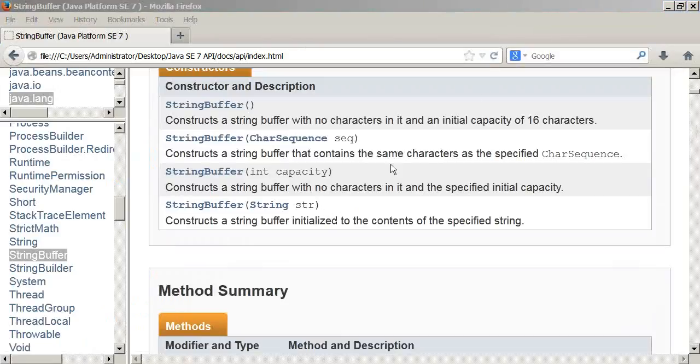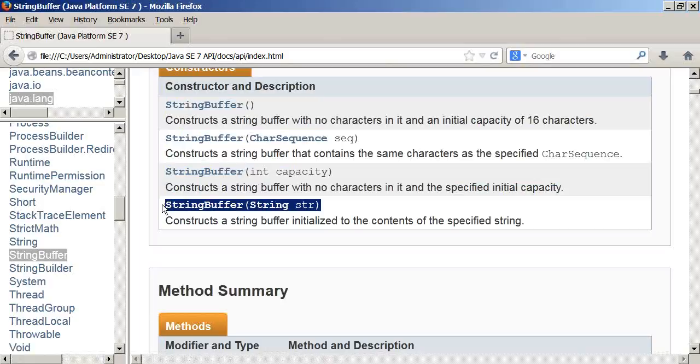I am using the string buffer constructor which takes a string data. There are 4 constructors, and out of these 4 I am using the one which takes a string argument. I am just following the API.